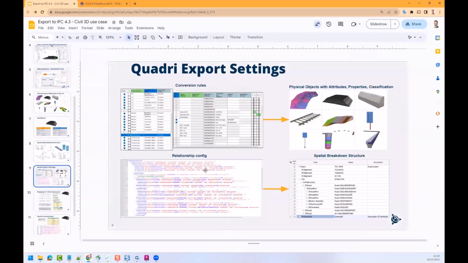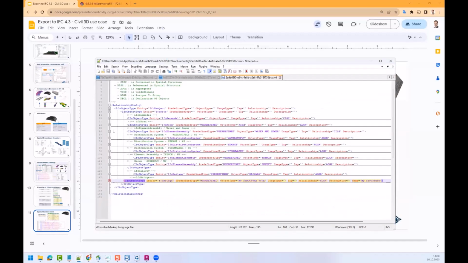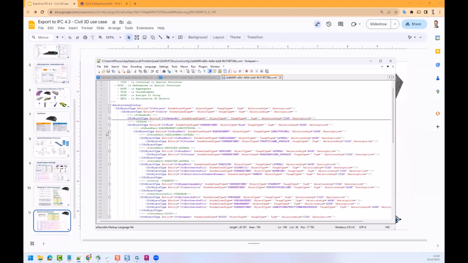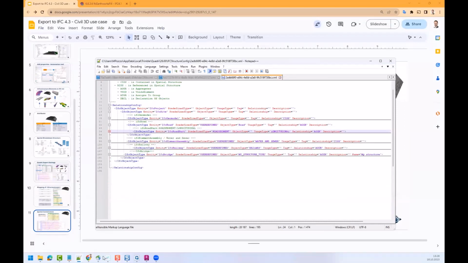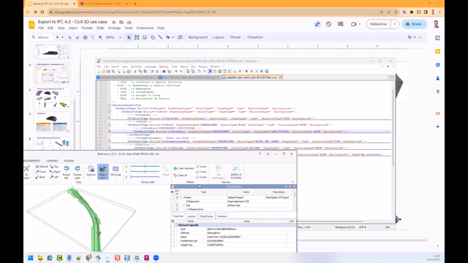And I also suggest you to open this file relationship config to see how I structure different layers. So predefined types on IFC road, usage types, and so on. So easily just click plus and minus and see how the structure is. So IFC road, what it contains. And as I said, this is everything. What you see here, it's defined here.